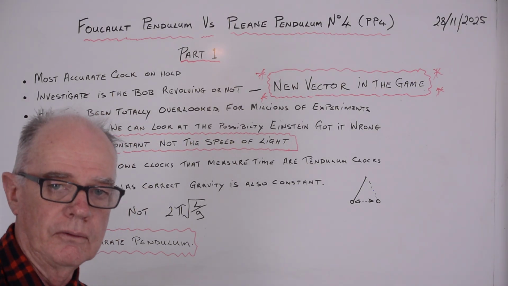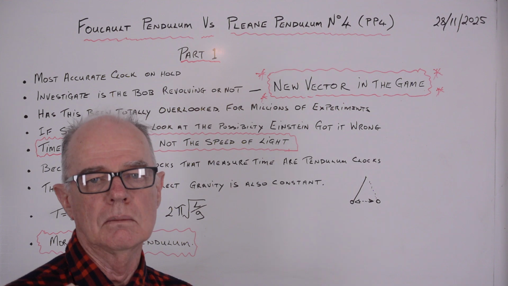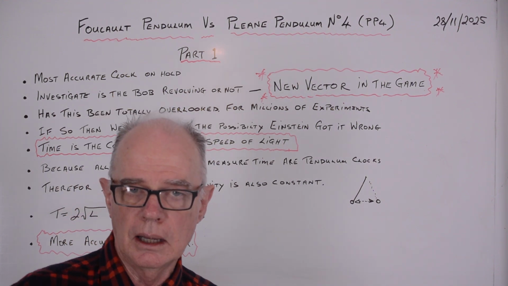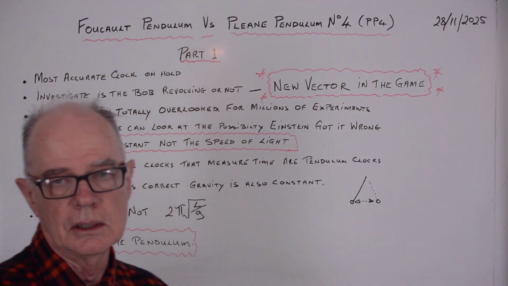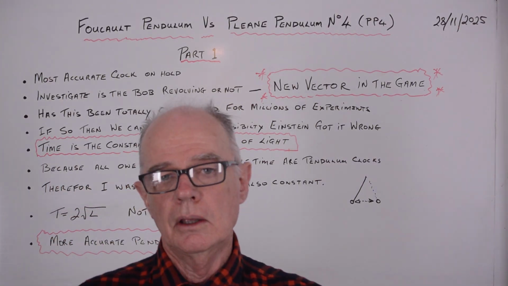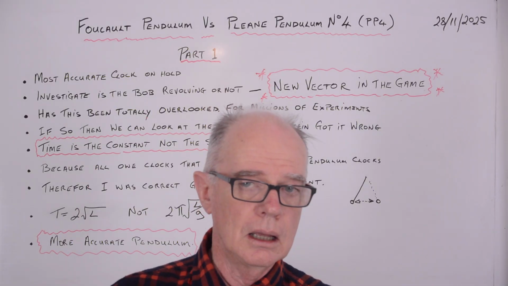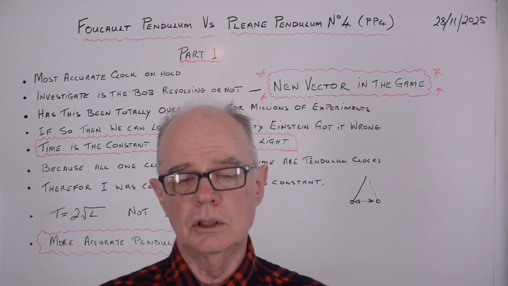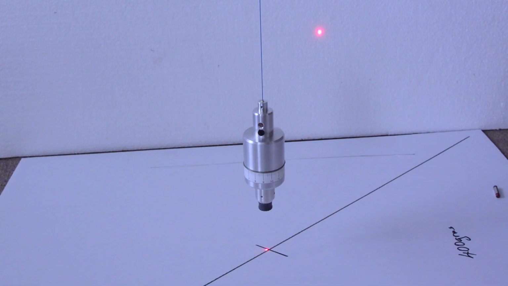And the first thing we have to investigate, and it's so important, is this actual bob moving? So let's look at that now, and if it's not moving, if it's going straight, then okay, everything's up in the air. So let's go now to that experiment. This will be just an introduction to the pendulum, the new design, and revisiting that with the magnet, inserting the magnet, and seeing if it actually turns to the Earth's magnetic field. So here we go.